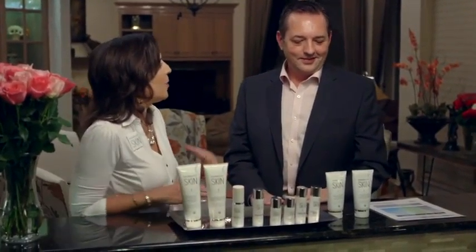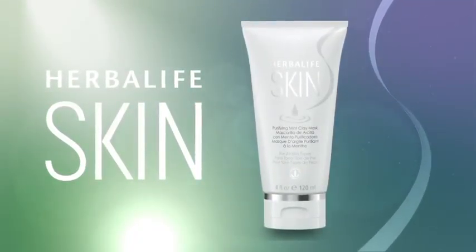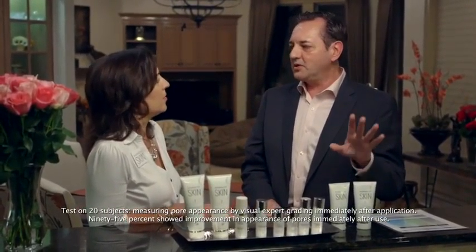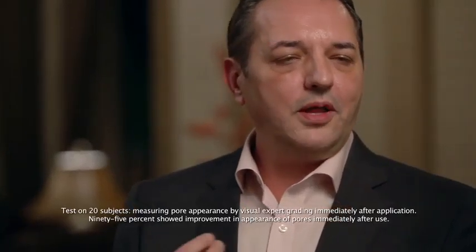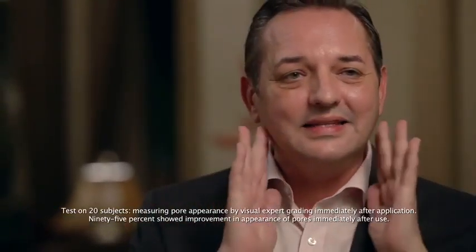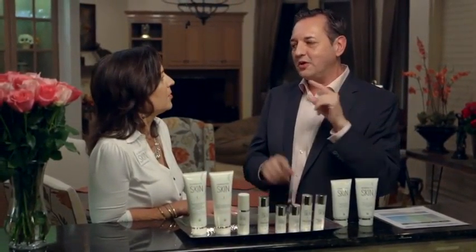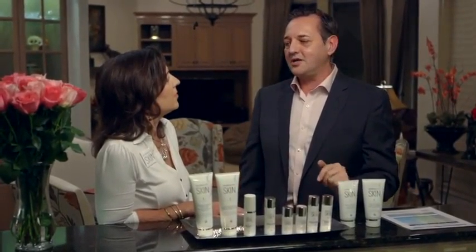What about the mint clay mask? Why use both the scrub and the mask? The mask is a treatment — you're going to use it one, two, maybe even three times a week. What's so amazing about the clay is that the clay is attracted to the skin and the skin is attracted to the clay. It'll pull out impurities to help refine the pores and also help tighten the skin. My favorite thing is to notice where it dries out first — wherever it dries out first is where your skin is the most dehydrated.